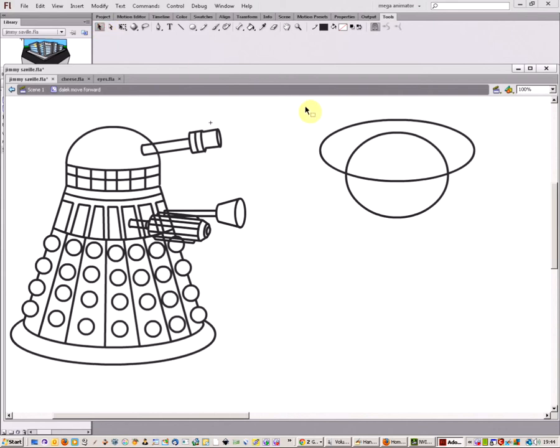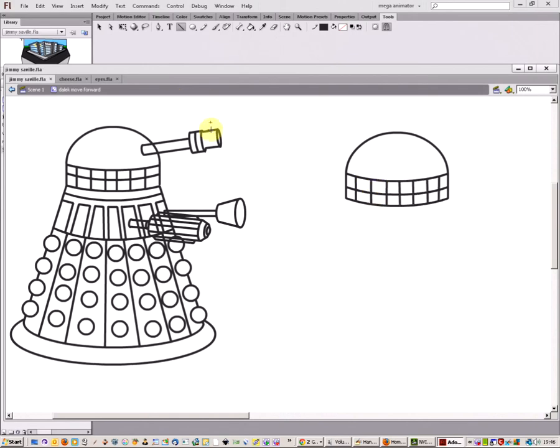So all you do is use your selection tool and you can click on each of the lines and delete those. Delete that, copy that one a couple of times. Just make sure you've got it lined up. There, and then there. That's a bit too low, let's move that one up there, like that. And just take your line tool and join those bits up. Then you can go through and just add lines along here. So that's for the head part.